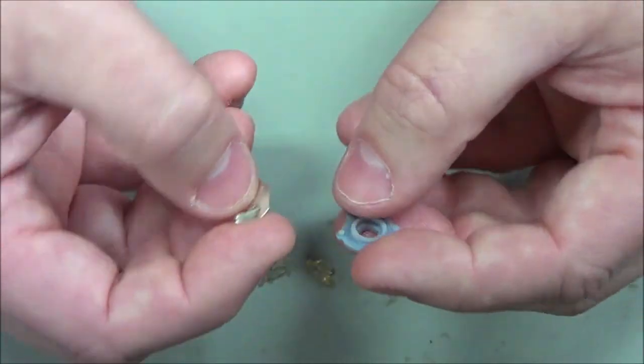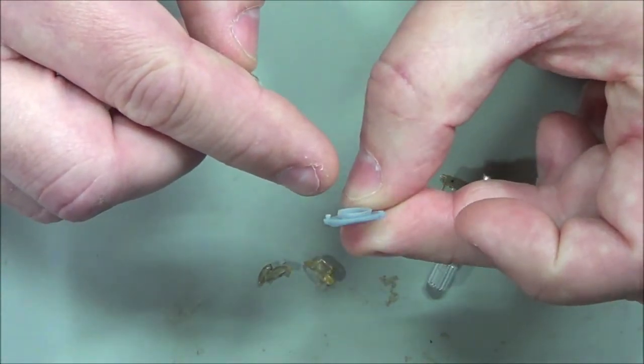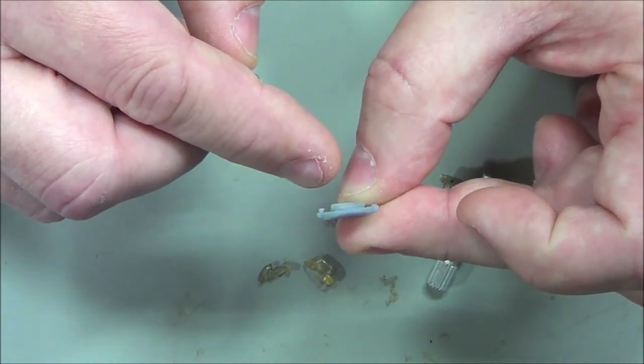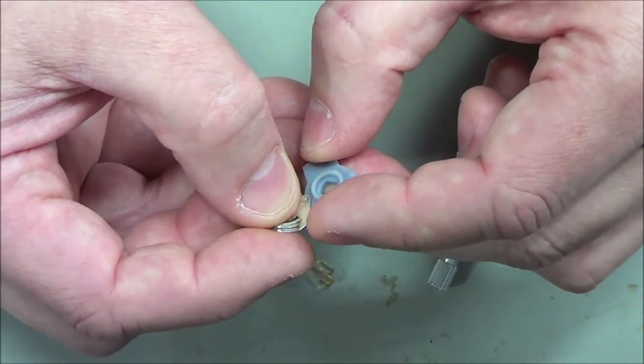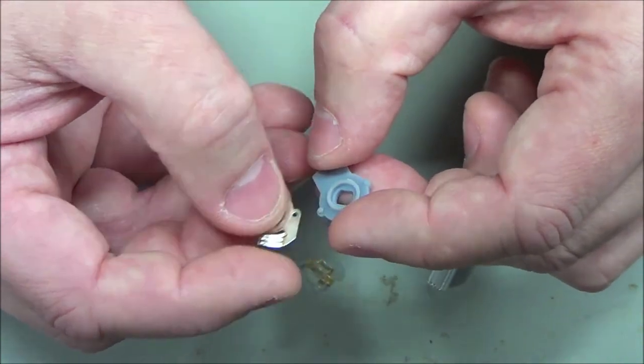Another thing I can test here, since I have one of the pins, again, I can't guarantee its accuracy because the way it printed, it could have been made oblong, but I can try to fit it in. Okay, oh, it went right into the hole there. So that's a good sign. At least the pins would be the right size when I get them.